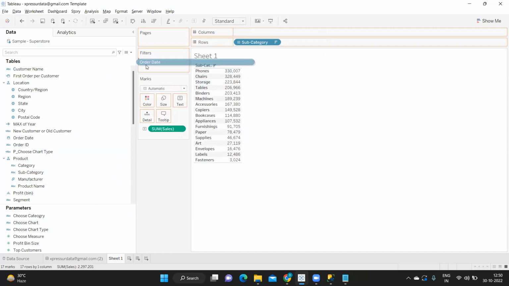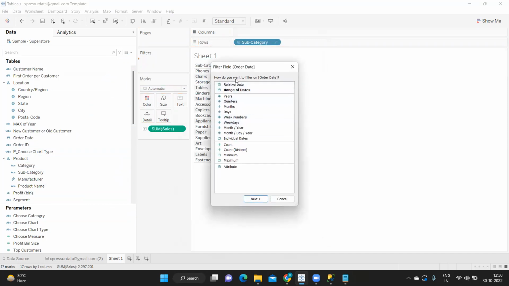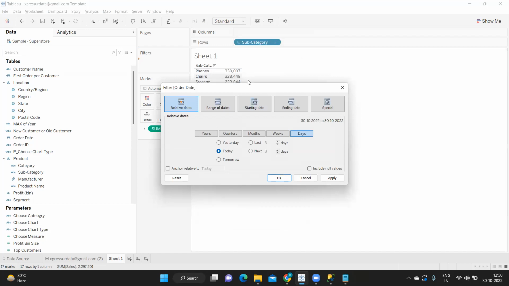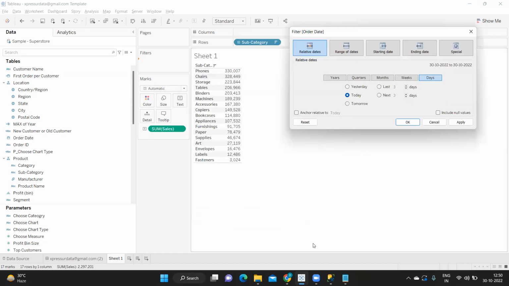Now, when you take date fields, we get two important options, relative date and range of dates. If I select relative date, this filter is visible to the end user. Relative date means manually we can control the precision of date, like how many days you need or how many months you need, and when you need them. Say years is there. If I select year, do I need this year's data, next year's data, or previous year's data? So the automatic filter is happening.